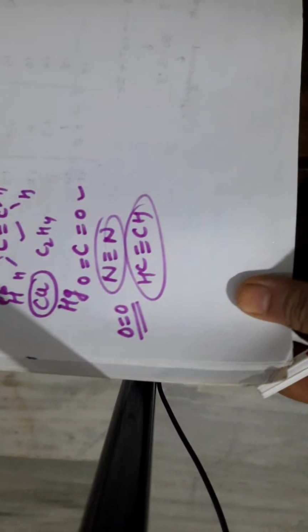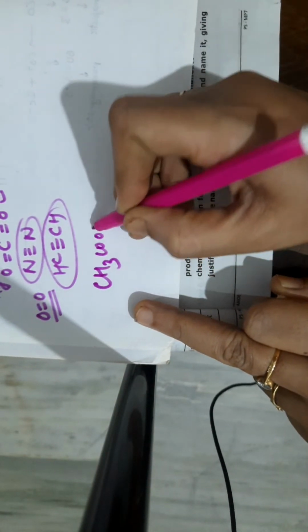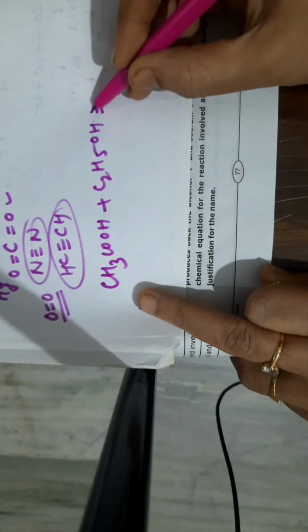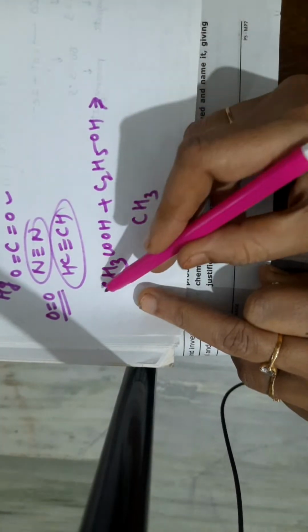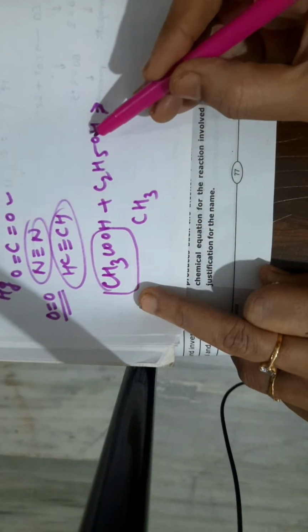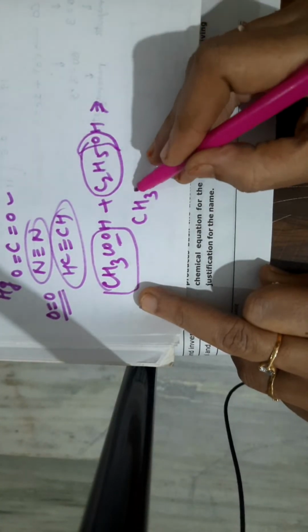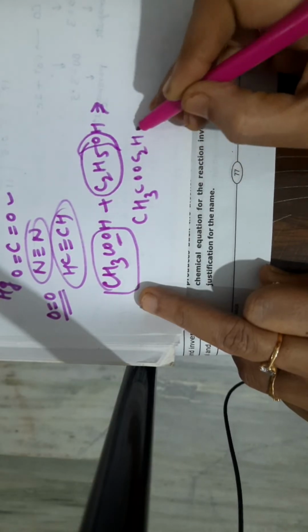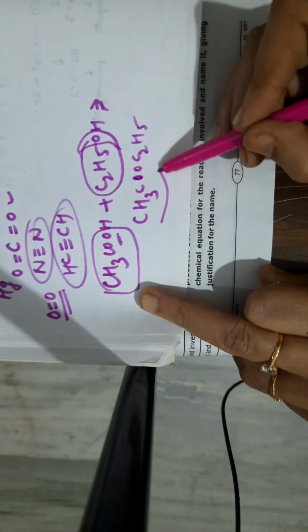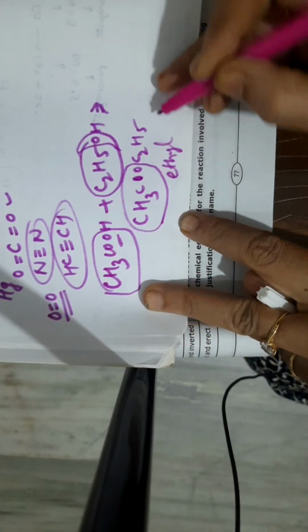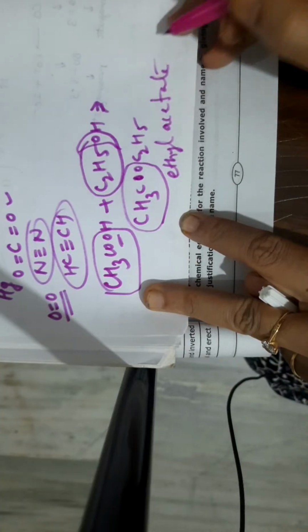Identify X, Y, Z. In the reaction, the acid is reacting with the alcohol. So here the acid is CH3COOH, acetic acid. It will react with C2H5OH to form CH3, and up to here you will be writing, and then from here it continues, removing hydrogen. One oxygen will not come; we need to write two oxygens: CH3COOC2H5. So this is ethyl acetate. Up to here it is ethyl. So ethyl acetate, as ester is formed. This reaction is called esterification.